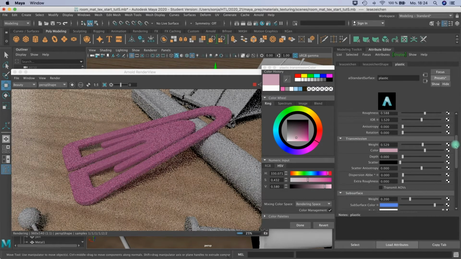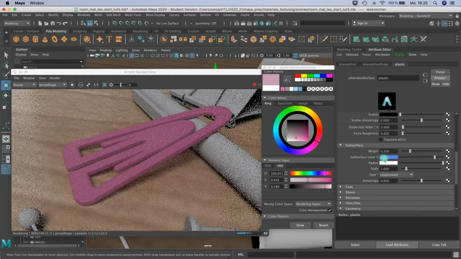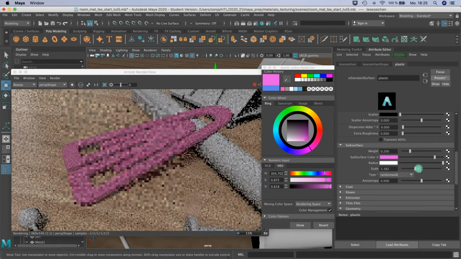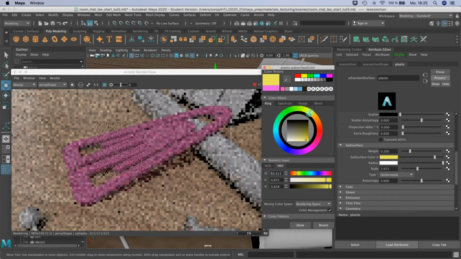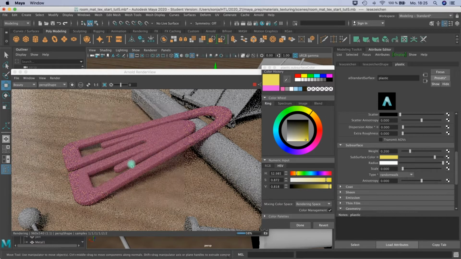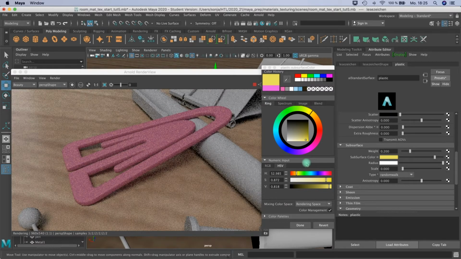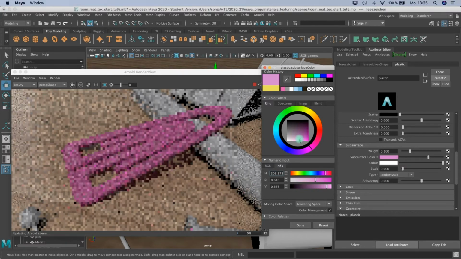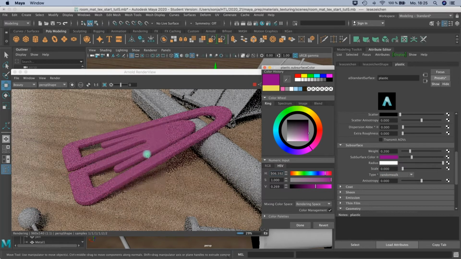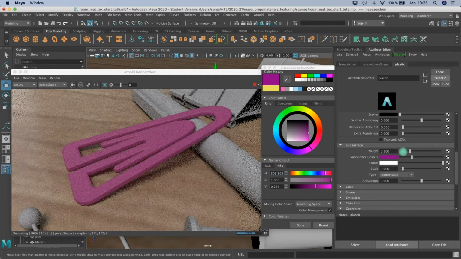What you could also do, I have here the blues, a subsurface scattering in it here. I don't see it quite because maybe the scale is too high, but let's see if something happens. No, not really. When I set here scale 0, you see it's getting a tint of this under the surface color, more or less. Of course we don't want a yellow here, but if you give it also a pink look, you see how different the material could look if you just play around with this stuff a little bit.